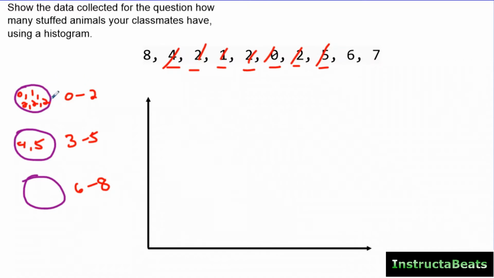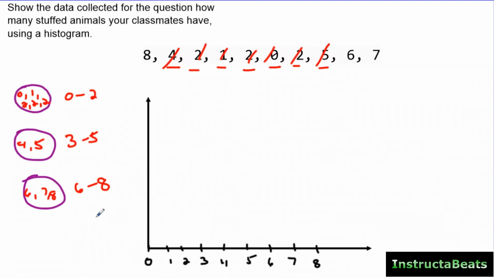You do maybe put all your reds together, all your blues together, and all your greens together. And then in the last one, we had a 6, a 7, and an 8. So I'm going to group these together in those bins. So just like on our dot plot, we're going to make this into a number line. So here we have 0, then we have 1, 2, 3, 4, 5, 6, 7, and 8.